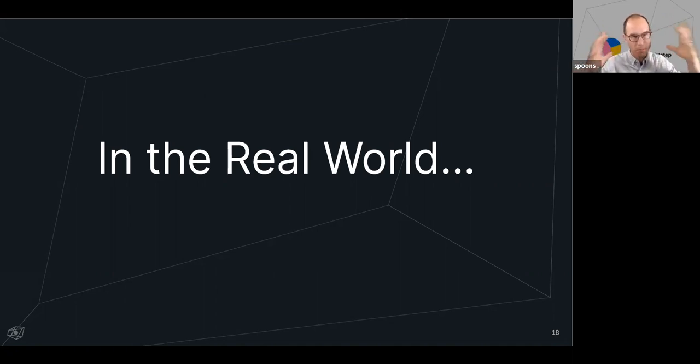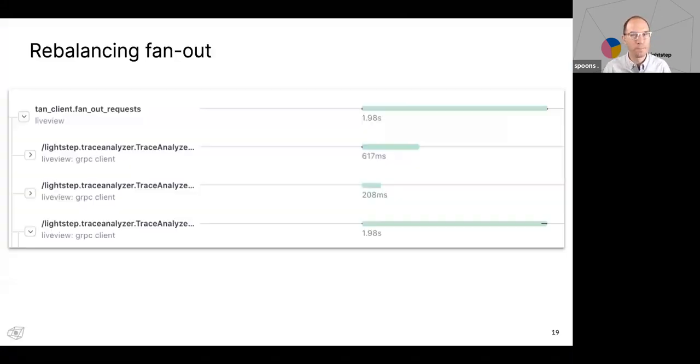You're someone who's thinking about operating Lightstep itself. Some of these come from pre-prod environments. Some of them come from our prod environment. I'm not going to say which are which. Okay, to start simple, this is a trace that I actually just found while I was looking for something else.